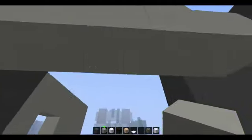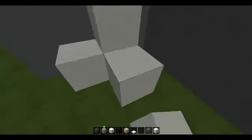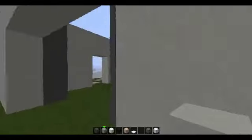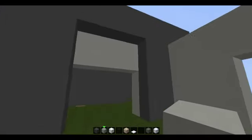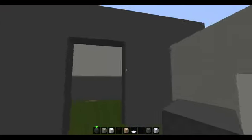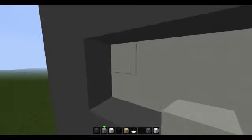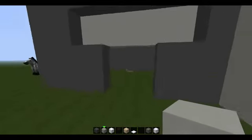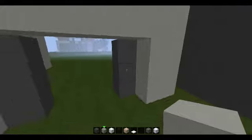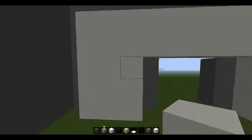Let's see, 1, 2, 3. Whoopsies. A giant piece of abstract art is what this is. And I like it, I think it's gonna look cool. I have high hopes for this. I really do. And then you could put like some flowers or something up there. Maybe I will. Maybe I won't. I don't know. Uh-oh, that's not right.